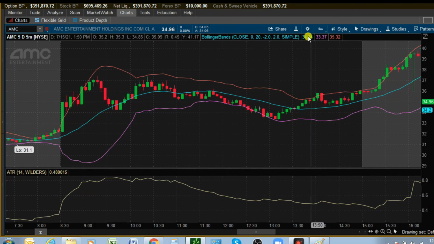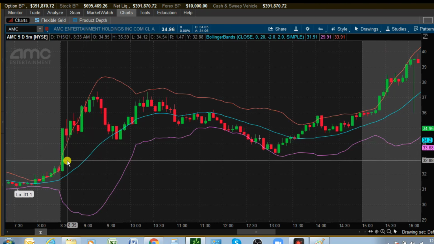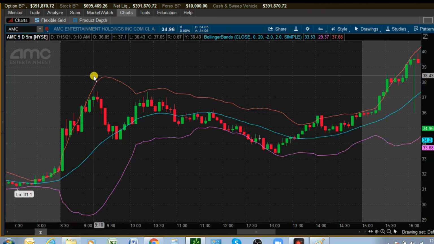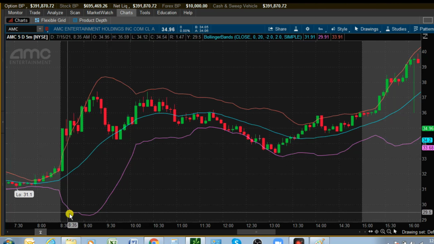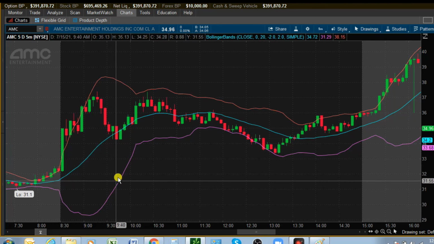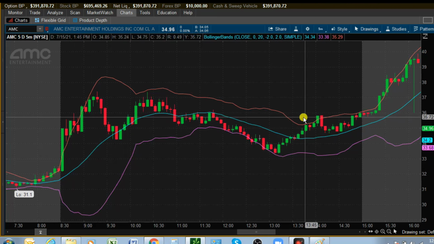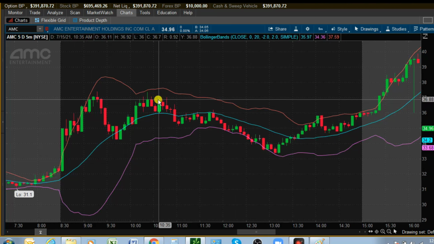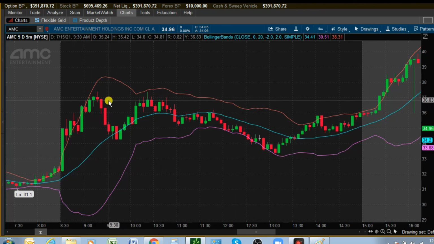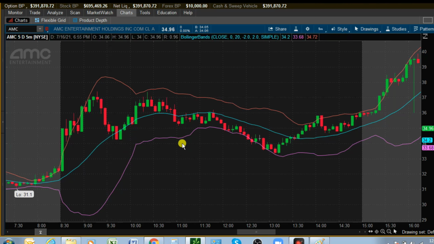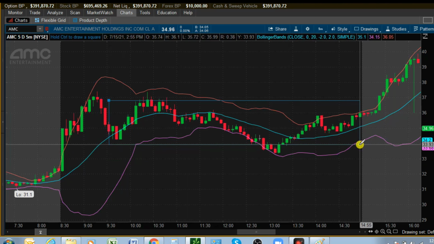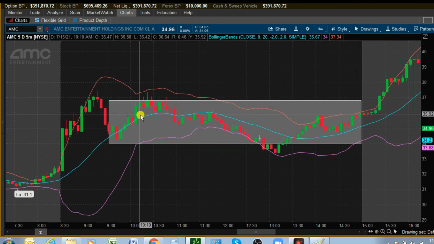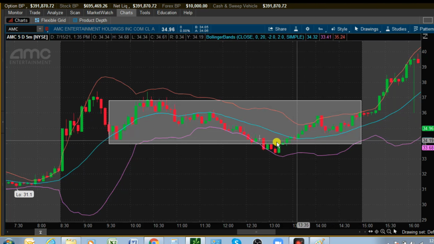but that's about the Bollinger. If you find this thing's opening up like this, okay, and you find that this thing is coming together like this, it's converging, that means it's going to go sideways for a minute. And that's exactly what it did. Even though there's a lot of opportunity in this particular area right here, the stock still went sideways.